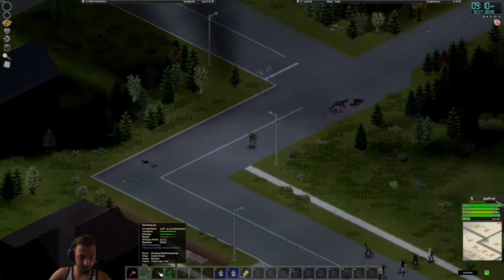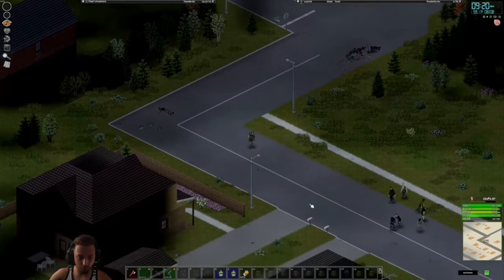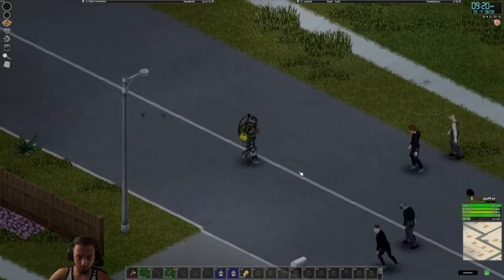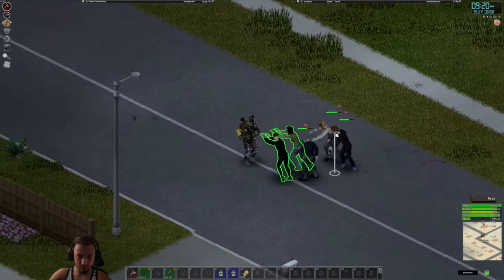Anyways, we'll get the axe as long as it doesn't break. I had it in my sheath, but I guess it just doesn't want to be there anymore. I was wondering if maybe I could lure them all in one spot and then just kind of lose them. I don't want to deal with so many of them.